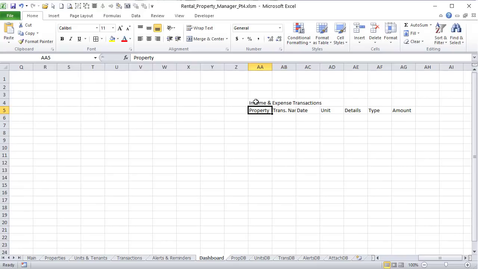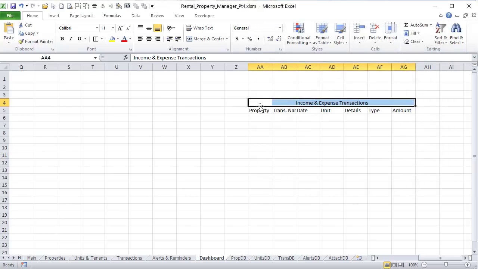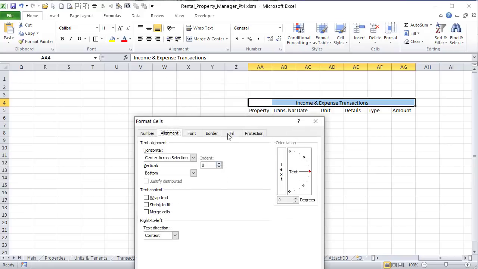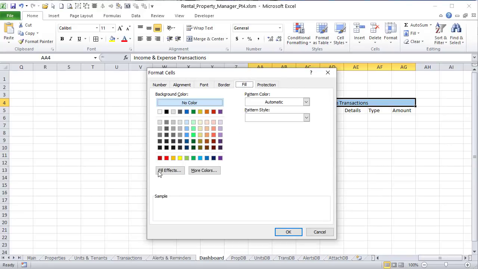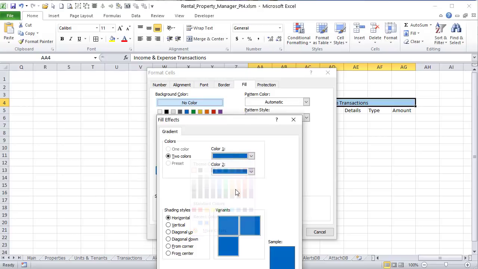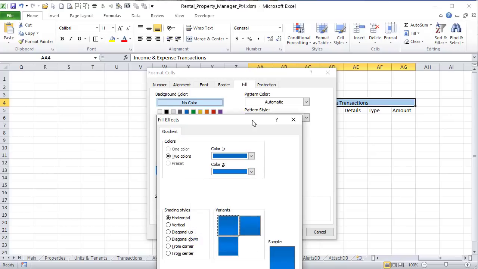I'm not going to use merge and center here, because I'm just going to use center across selection. So let's highlight this, and what we're going to use is called center across selection. That's kind of a nice feature. We don't need to use merge and center. So now let's give it a little bit of a format. We're going to format those cells, and I'm going to give it the fill. We'll use similar fill effects to what we just did before, which is this color here and then the lighter color here. Okay, good. That's what I want for the top row.